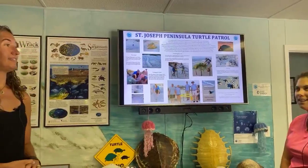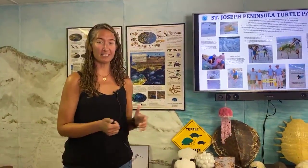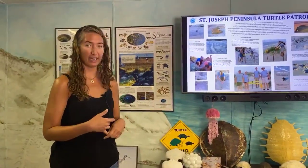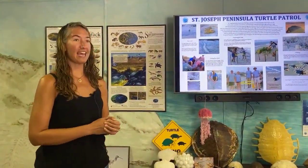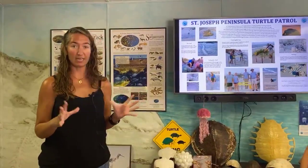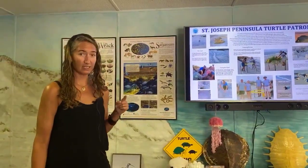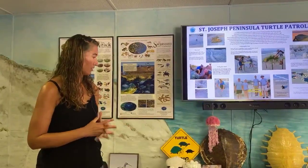So what kind of turtles do we have? We have five different species in Florida and all five have been found here. Our primary nesting species is the loggerhead sea turtle — the vast majority of nests are loggerhead. We occasionally get green turtle nests, which is pretty exciting this year. We had a leatherback nest here last year. Kemp's Ridley turtles are the smallest and most endangered of all sea turtles — this is a Kemp's Ridley shell here. They do live in St. Joseph Bay, which makes it especially special.